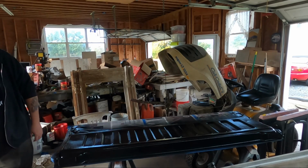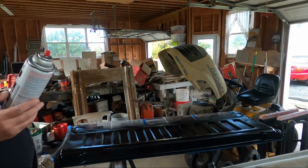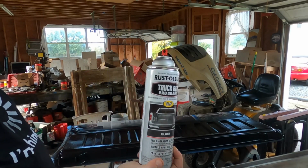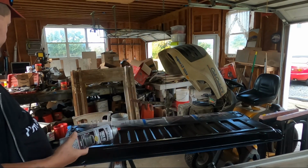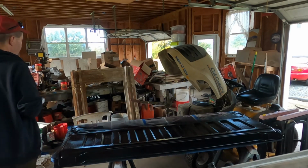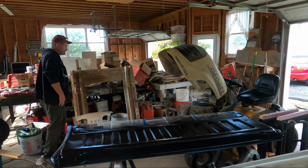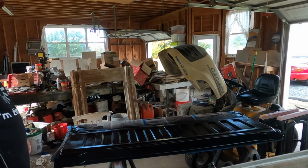So, yeah. Rust-Oleum Truck Bed Pro Grade Paint and Primer in One. There it is. It was like 13 bucks. I didn't want to use that other one, it has holes in it. I just feel like messing with it.